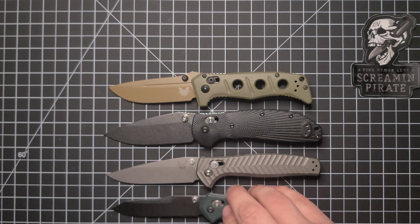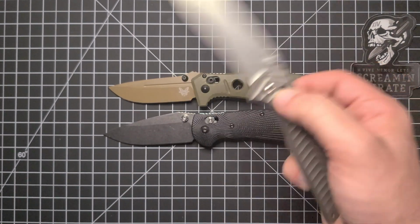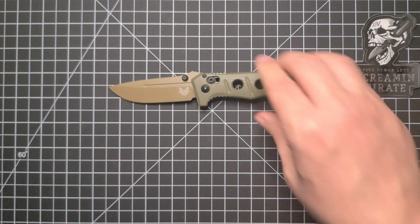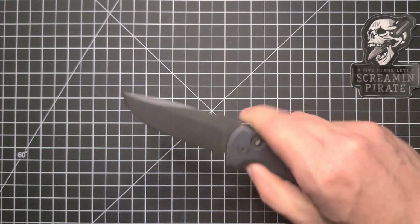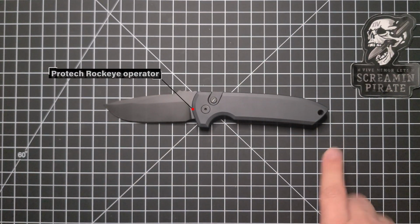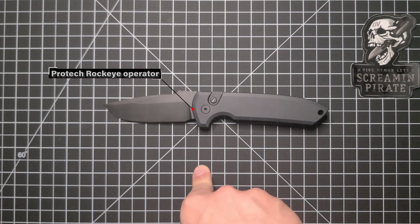All right, so that is all of the Benchmades for now. Lord knows I might get some in the future. So let me go ahead and snap all these shut for you guys and move on to some automatics. So here I have the ProTech Rockeye. This is the Operator series. This might be my favorite automatic, period.